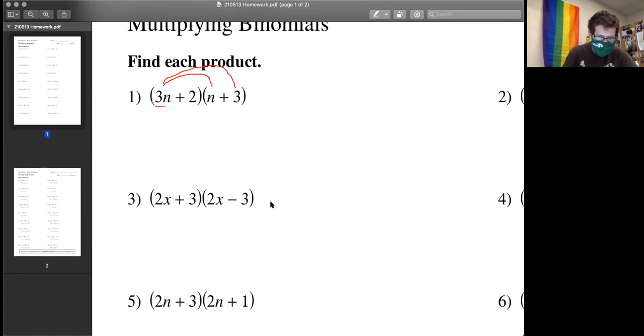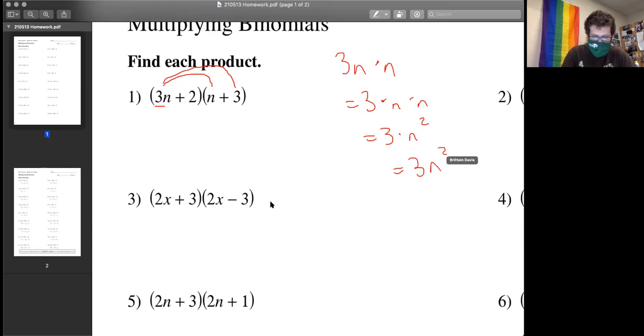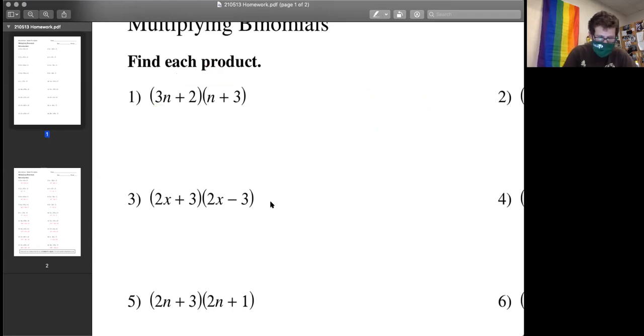Now, when we multiply variables together, so this first one that I'm doing, 3n times n, is the same as 3 times n times n, which is the same as 3 times n squared. So that's how we get 3n squared. I just want to remind you how your exponents work. All right, so if I'm doing 3n times n, I'm going to get 3n squared. When I do 3n times 3, just the numbers multiply together, and then that n is still being multiplied by, but that's just going to hang out at the end. So it's going to be 3 times 3 is 9, positive 9 times n.